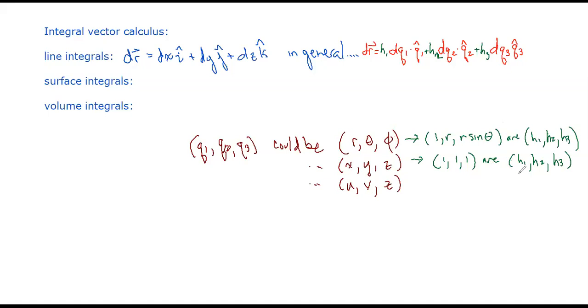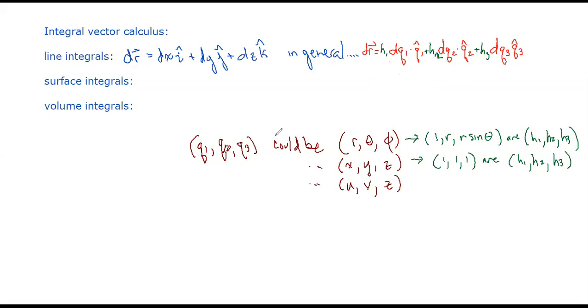Okay. And the nice thing about this scale factor stuff and the Q stuff is you have some arbitrary coordinate system. I know there are over 20 somewhat common orthogonal coordinate systems made out of weird collections of parabolas, lines, circles, ellipses, hyperbolas. This terminology kind of unifies all of them. You pick your 3 coordinates, write down their little differentials, write down their unit vectors. The only thing that's missing is the scale factor that turns you into an actual distance.